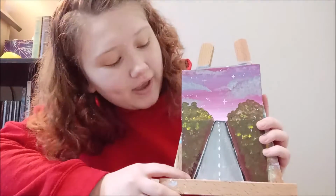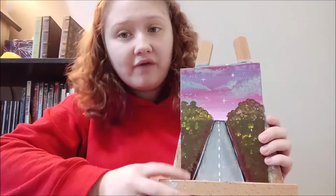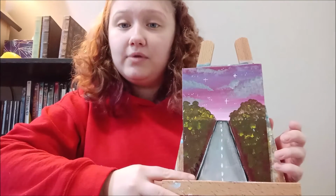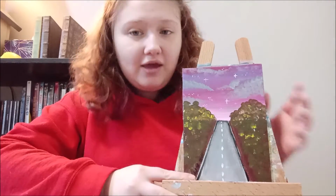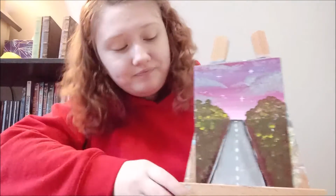And today we are doing a painting of a road that is kind of going off into almost a sunset type sky. I like to call this the unknown road because, like many roads, we don't necessarily know where they're going, but it's all about the journey, you know? So today, this is what we're going to be working on. It's going to be real simple, and I'll walk you guys through it like I always do.